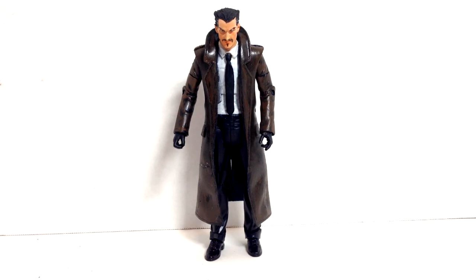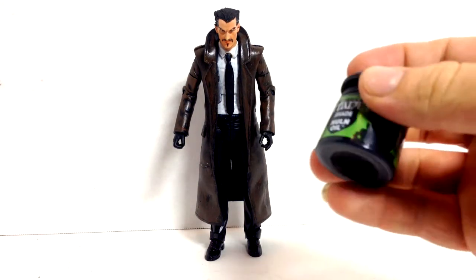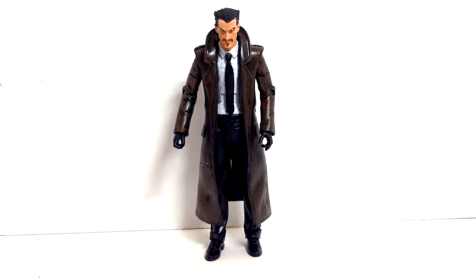So I got a hold of Mr. Billy Mahoney and asked him what I should do, and he referred me to these Citadel paints, which I'll now show again for the third time, which are absolutely amazing. Go right on there and paints perfectly.